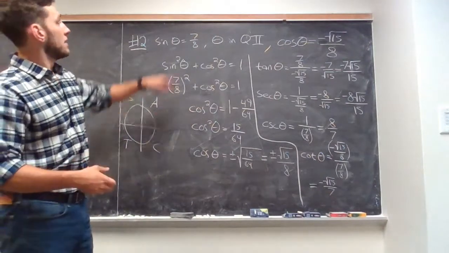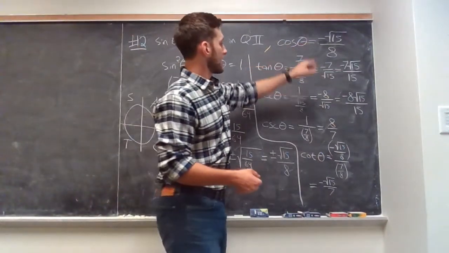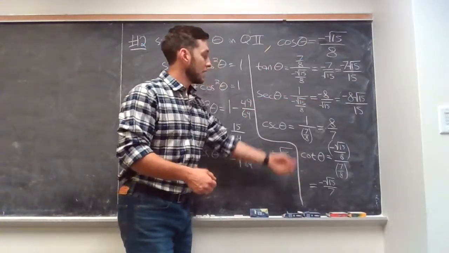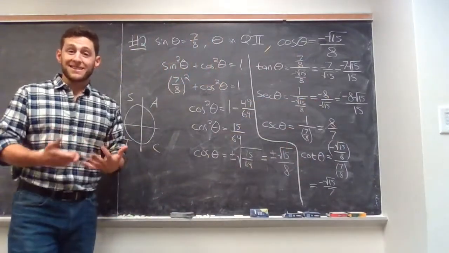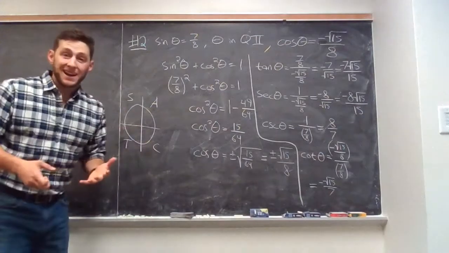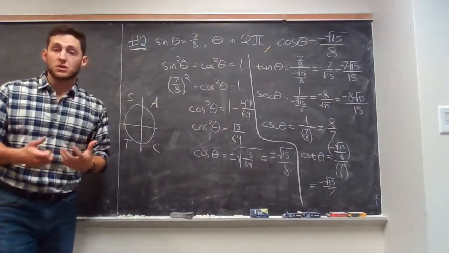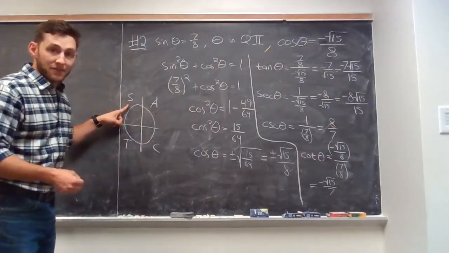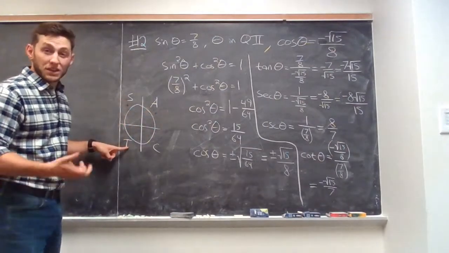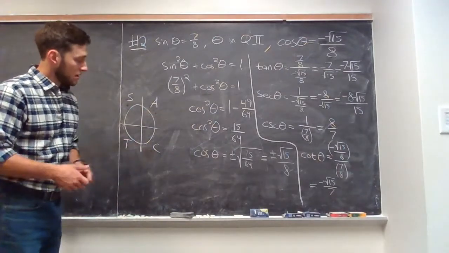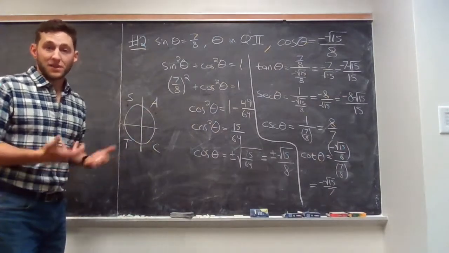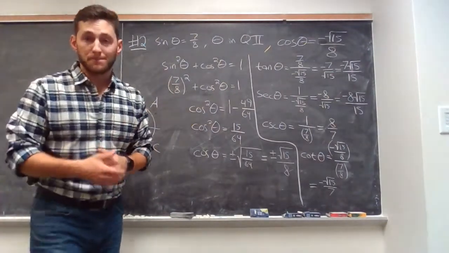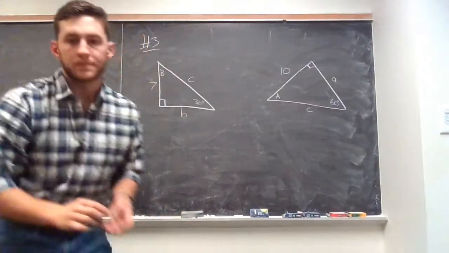If we check that out, sine is positive, cosine is negative, tangent's negative, secant's negative, cotangent's negative, and last but not least, cosecant is positive. So we are right that in quadrant 2, only sine and cosecant should be positive. So remember, all functions positive here, only sine positive here, only tangent positive here, only cosine positive here. It gives you a nice way to check it. Something like this will absolutely be on the exam, so get ready for it.